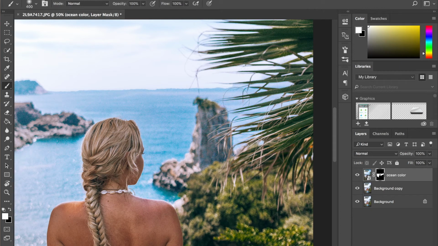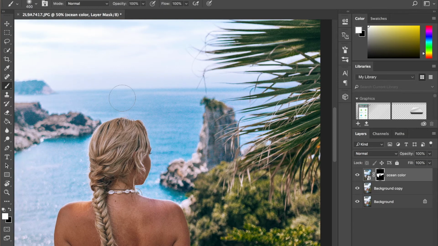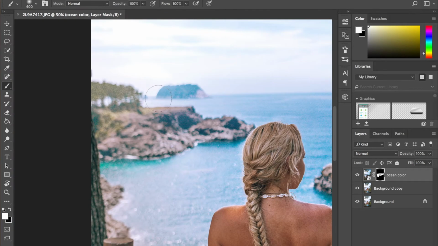So here's another little trick. You can select an area over here. I'm going to click right here, hold down the Shift key, and tap over here, and it's going to draw a straight line for me. Look how nice that looked. You literally just tap with your brush, like you're making a brush stroke, hold down the Shift key and tap where you want the straight line of the brush to go, and boom, straight line. See how it's not rough edged anymore?